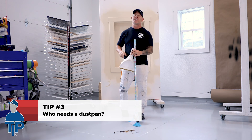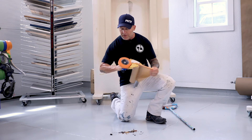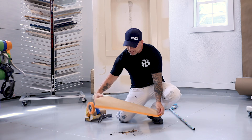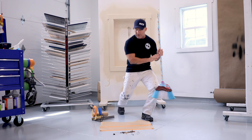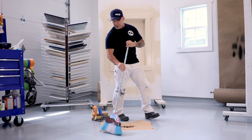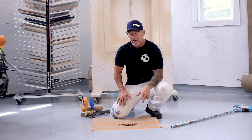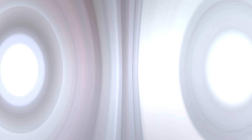I've got a simple hack for you: using a hand masker and paper instead of a dustpan. If you simply can't find your dustpan on the jobsite, here's a simple, fast, easy, and very effective way. Got a hand masker with some tape — I sweep everything up in a pile, then I simply make a dustpan with my paper. I can make it with two rows if there's a lot of debris or just one row. Then I just sweep my debris onto my paper, roll it up, and pick it up. It's even more effective than a dustpan because there's no lip to get the garbage over. Just fold it up and there goes my garbage. Simple hack with nine-inch paper and one-inch tape.